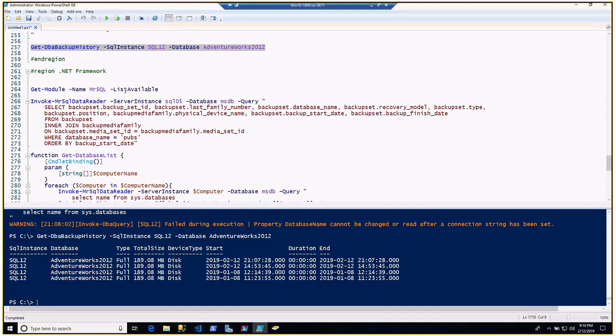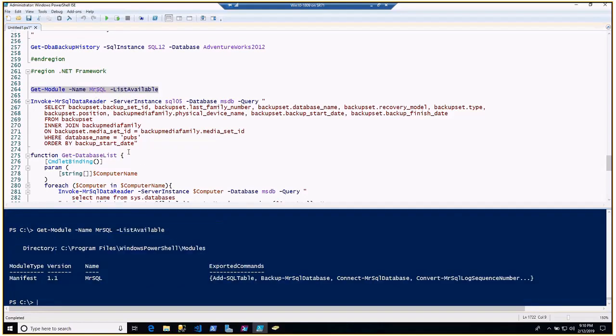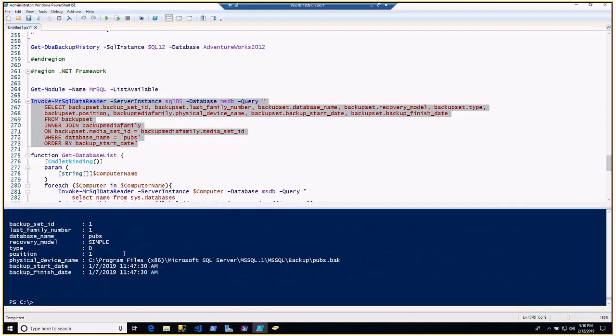Not this part. So I wrote a module called Mr. SQL, and I wrote just a SQL data reader. And I'm not a developer, but the good thing about PowerShell is you write these functions, you have to learn how to do it one time, and then you can forget all that, and you just call the command from now on.